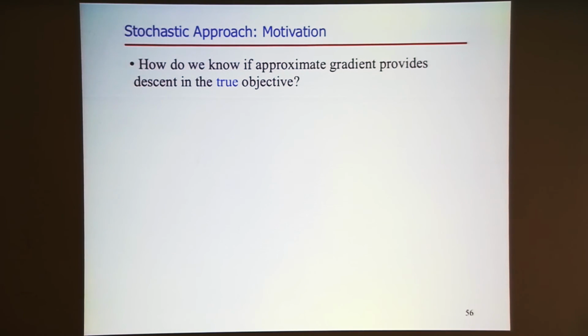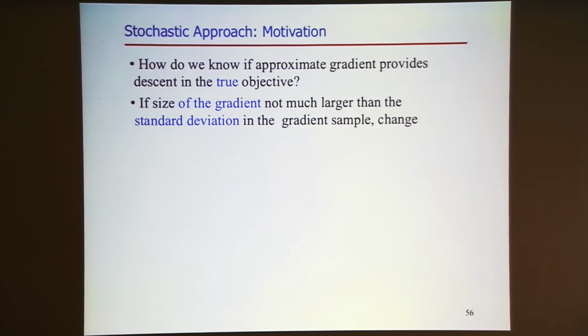I can't compute it. I take a subsample. With that, I compute a gradient. I keep optimizing with that gradient. And then at some point, some magic formula tells me, you're not making progress with respect to the true objective. Therefore, increase the sample size. Keep minimizing, and then it will say the same thing over and over, and then you keep increasing things. How can you possibly know what you're doing on the true objective without computing it?